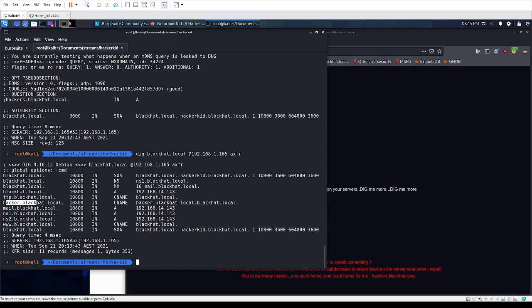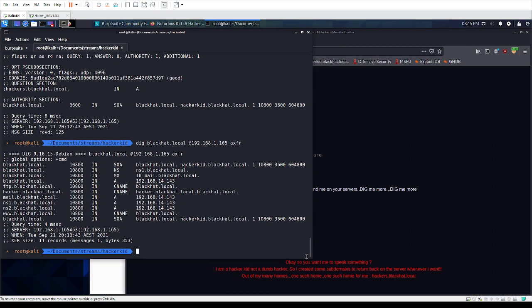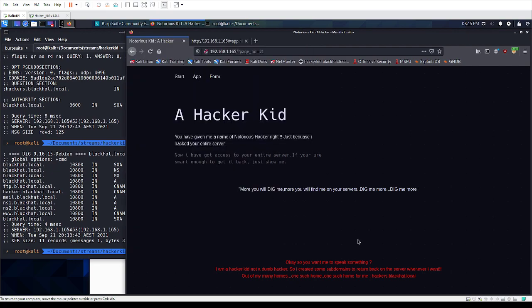So what I went and did from there was add all of those to my hosts file, because we've seen in the past that the way Apache works is you can have virtual hosts, and depending on the URL that's actually passed in, it can create different websites.